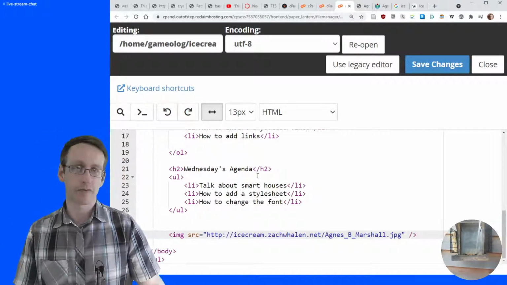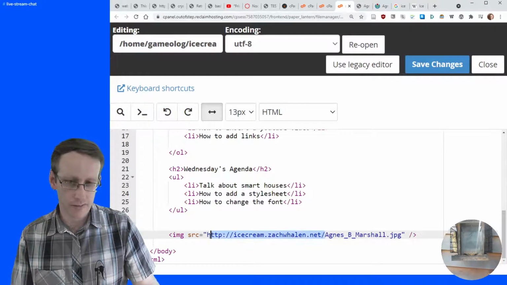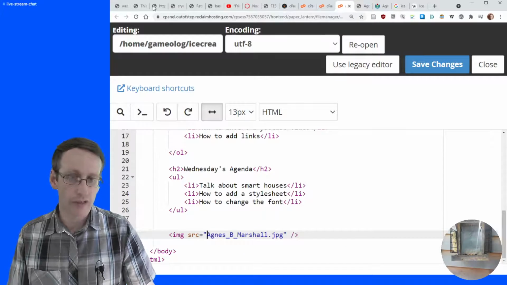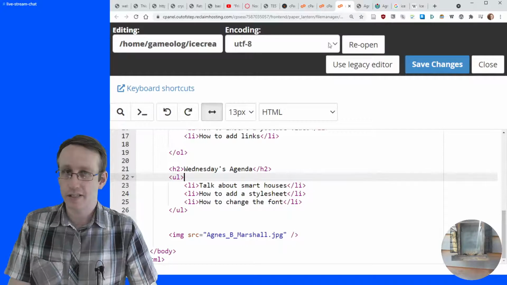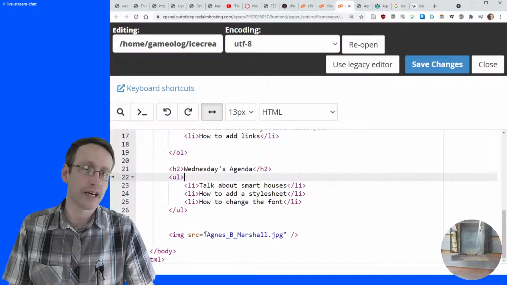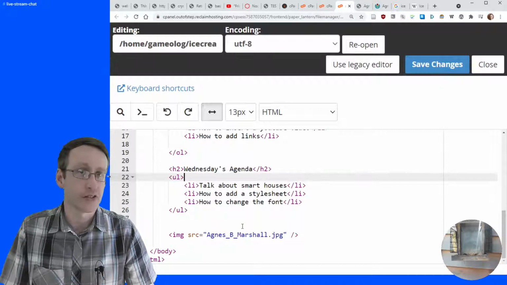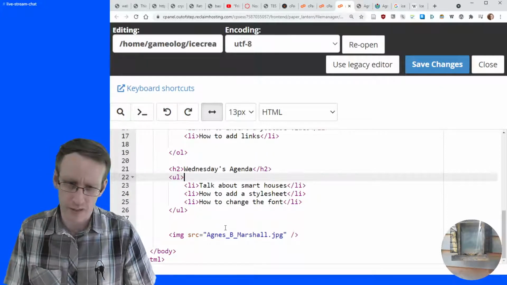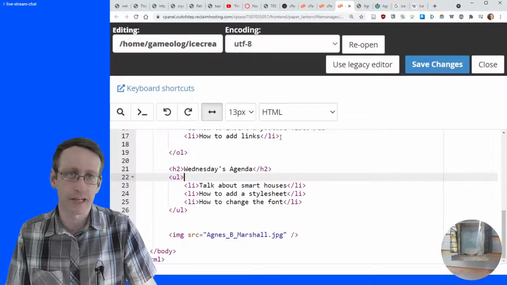Like you can click on it from Discord and it'll work, but a relative link will work as well in a particular context. So in this case, this URL for this image will work because this file is in the same directory. So I don't need to give it the full path. I can just give it this incomplete relative path that says this is the file that's in the same directory that I'm in right now. And it's just called agnesbmarshall.jpg. The only thing you have to do is to make sure that you've spelled the file name correctly.